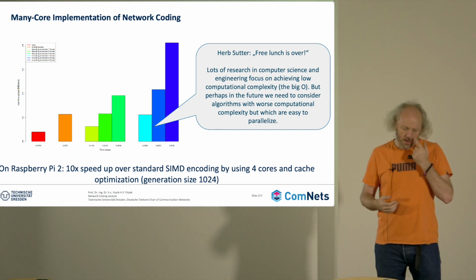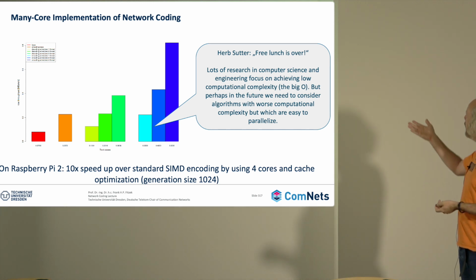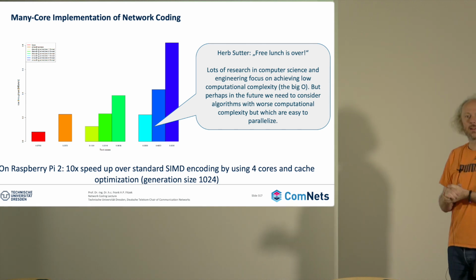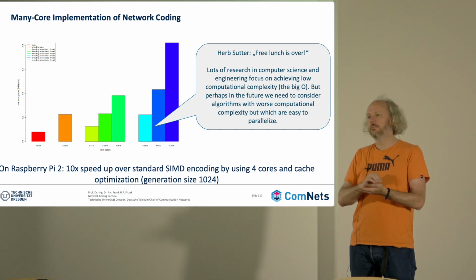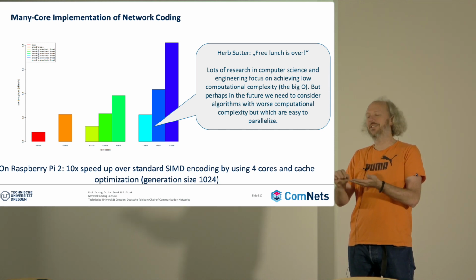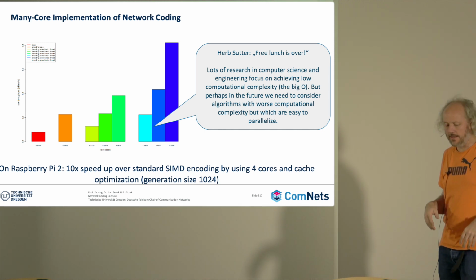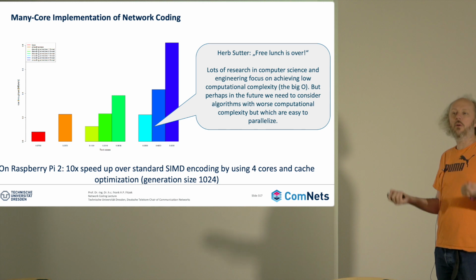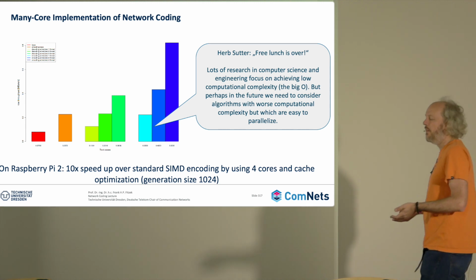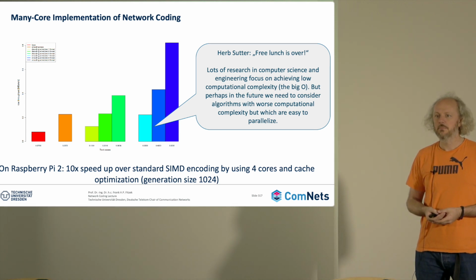And now we had some work of a student who wanted to exploit multi-core. There's a saying of Herb Sutter, the free lunch is over. What do they mean? There was a time when, with the CPU, we always increased the coding speed, right? The speed of the core. And now we are at 4 gigahertz, and everybody says, okay, that's enough. What we are doing now is we don't increase the speed of the CPU, we make more of them, multi-core. You can buy an Adapteva core for under $100 with 64 cores, right?